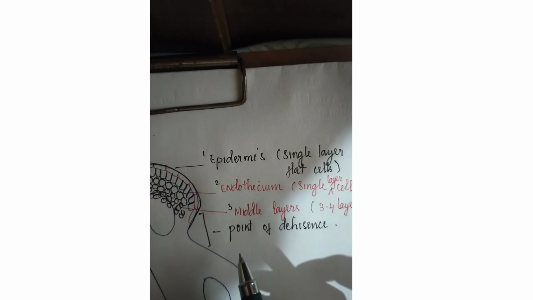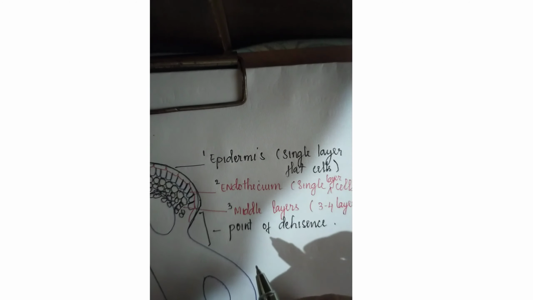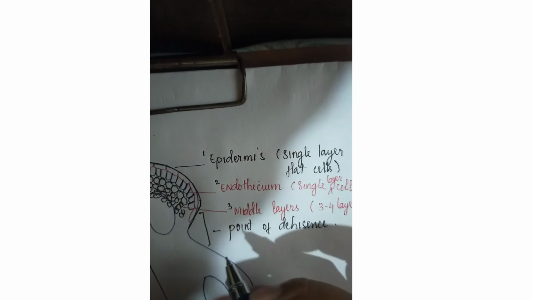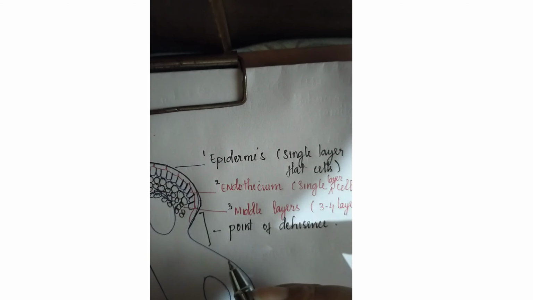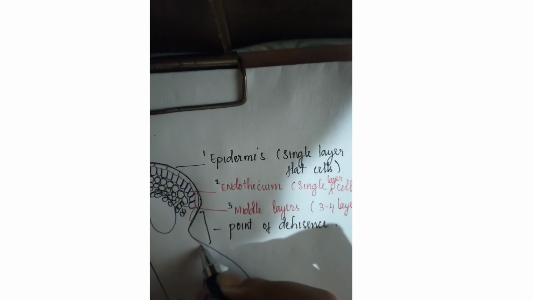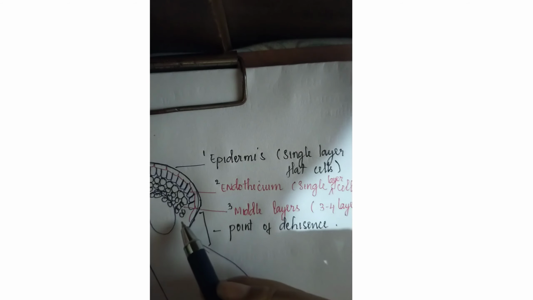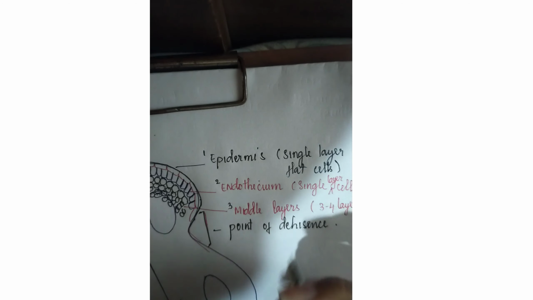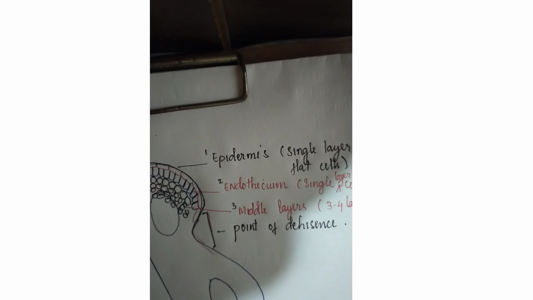When the anther becomes mature, these three layers of the anther wall rupture and become fibrous, and they help in the dehiscence of the anther. The region for the dehiscence of the anther is this part. This is the point of dehiscence. All the regions of the anther become mature, but only at this point it does not rupture and does not become fibrous.